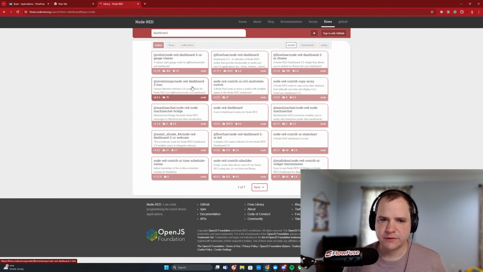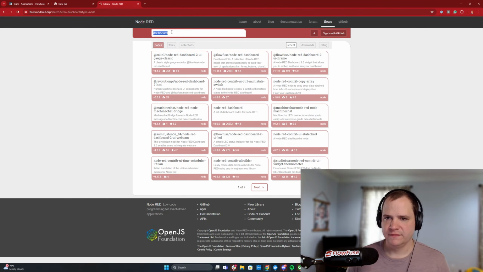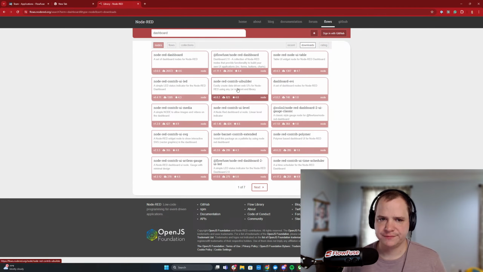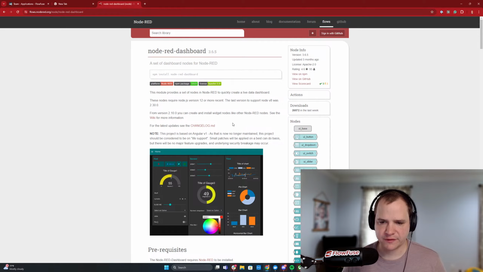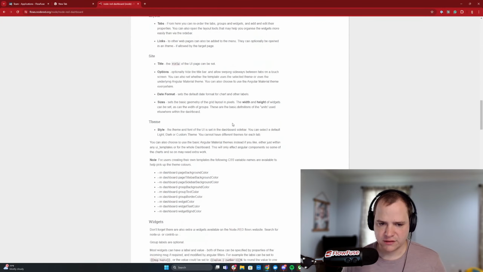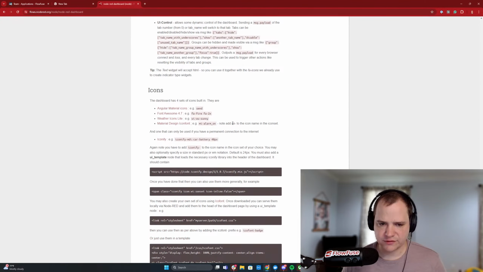FlowFuse, iframe, classic, Revolution Pi. That's cool. I have not seen that yet, so I'll have to check that out. Let's do downloads. Node-RED dashboard. I think it's UI table. We'll have to see. I haven't used it in a while.